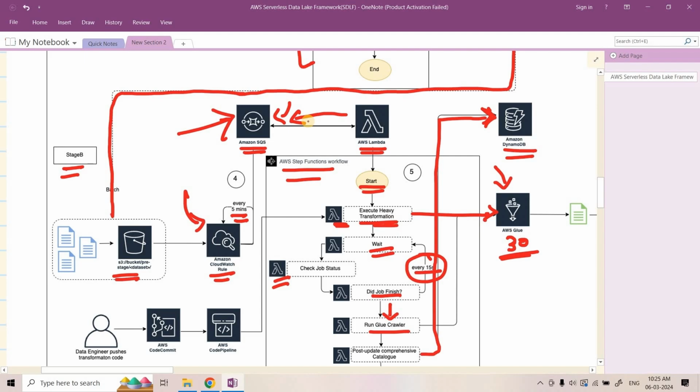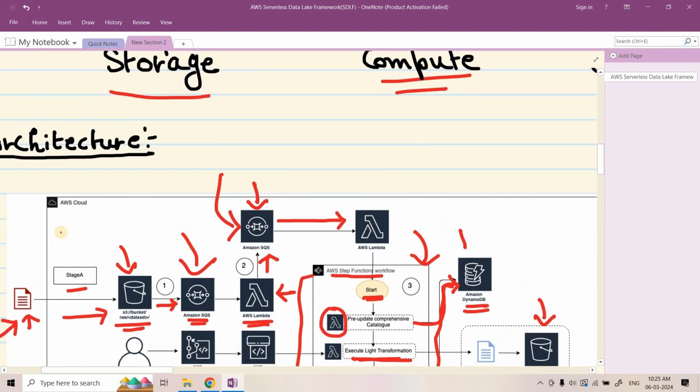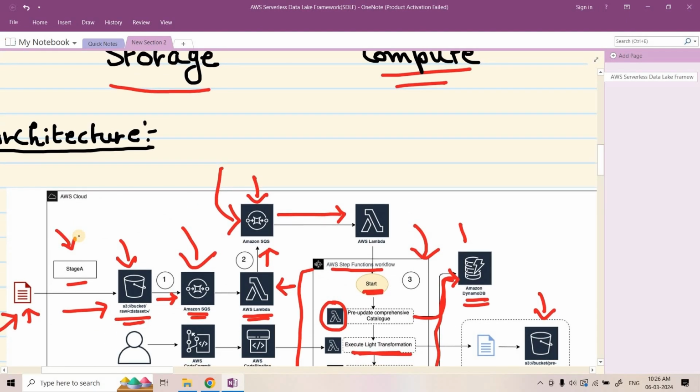Okay, that means this 5 minute window is basically waiting to accumulate all the files landing in this staging location, and Lambda triggers this step function to process all those files together. So this particular part, if you see here, it is clearly written batch. And here is a very vital point, that this stage B is for batch processing, and this stage A is almost a near real-time system.